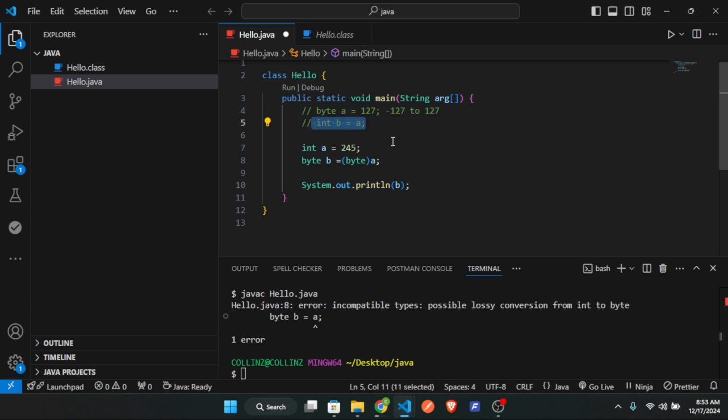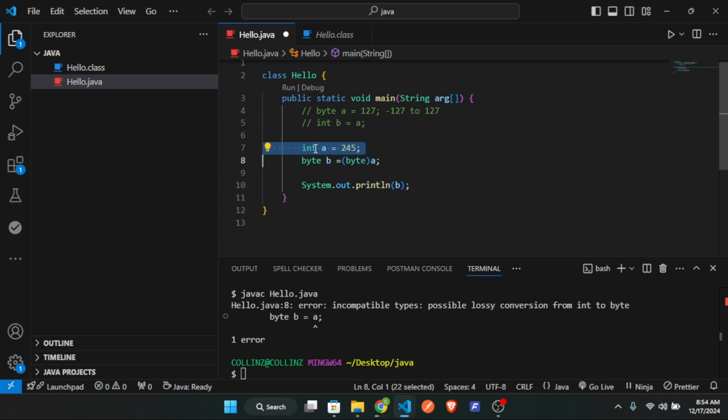But what if you have small jerrycans and you want to pour in water from a tank? That water won't fit in. So here we have managed to change the byte to an integer, because the byte holds small numbers, meaning the water from the 2 jerrycans can fit into the big tank.